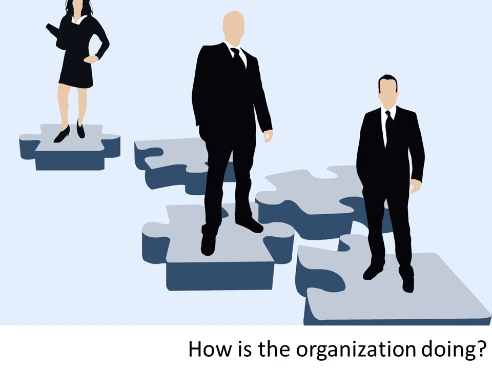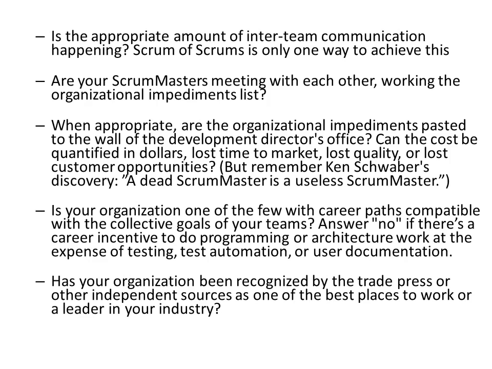And finally, how is the organization doing? As an organization, there are certain things that need to be done right. For example, if you have interconnected Scrum teams, you need to make sure that the Scrum of Scrums is happening and each of the teams is aware of each other's activity and not falling over each other. The Scrum Masters also, even if not on interrelated projects, need to meet up to resolve organizational impediments, etc.